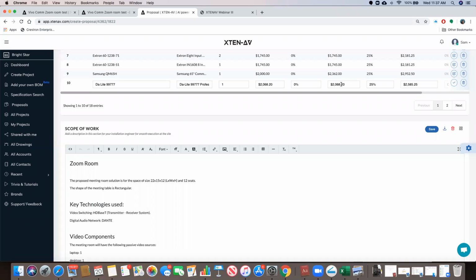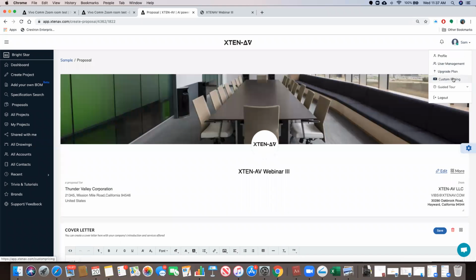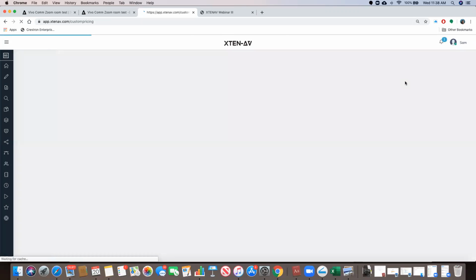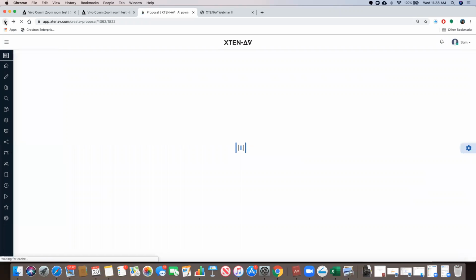But I would suggest the best thing is that we have this custom pricing feature under which you can upload all your price lists. Just download the sample file and upload your prices. And within 2 weeks, we will update all the pricing for you. So you will see your cost pricing instead of the MSRP. So you'll not have to work on MSRP if you have uploaded your pricing on the platform.